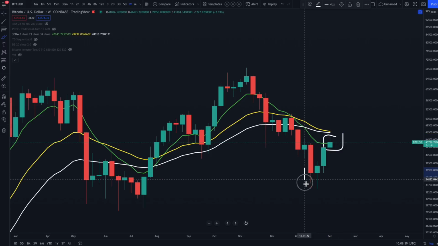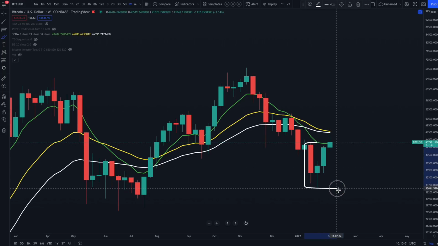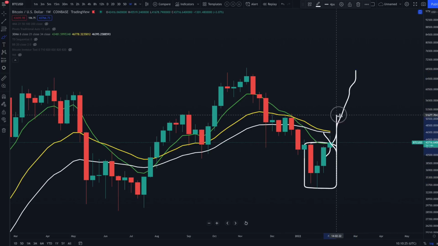But certainly a reversal looks to have taken place here, with this trend line being followed by this bullish harami candle, as I've mentioned to you many times in the previous videos. And what we've got here is what they call a morning star pattern on the candles. And this is a 3-candle pattern. Always remember, the 3-candle patterns are more powerful than 2-candle patterns, which are obviously more powerful than single candle patterns. And when you get this at the bottom of a trend, it usually means rocket fuel to go much higher. Obviously, we'll have pullbacks along the way.